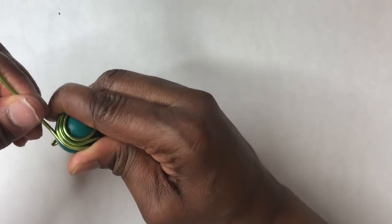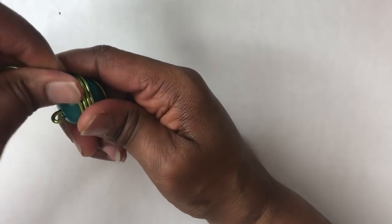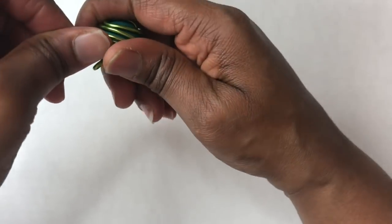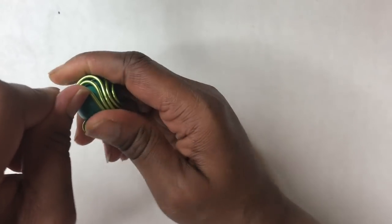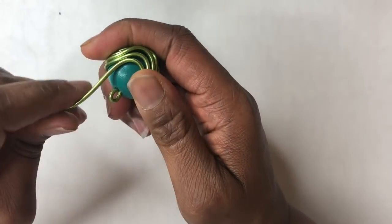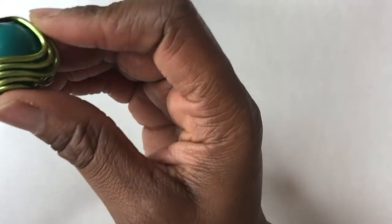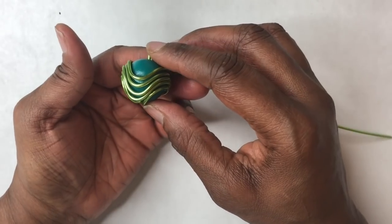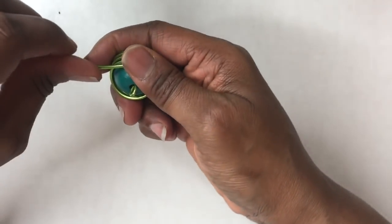okay? Then we're going to continue to go around, okay? Continue to go around. And then we're going to go back down again, just like this, okay? I hope you all can see what I am doing in my design that I am creating. And then we're just going to continue to go around.